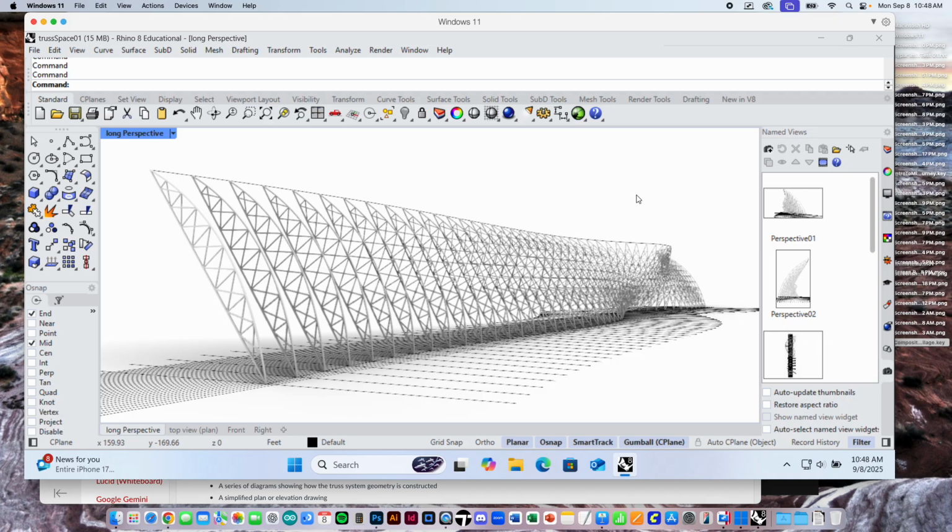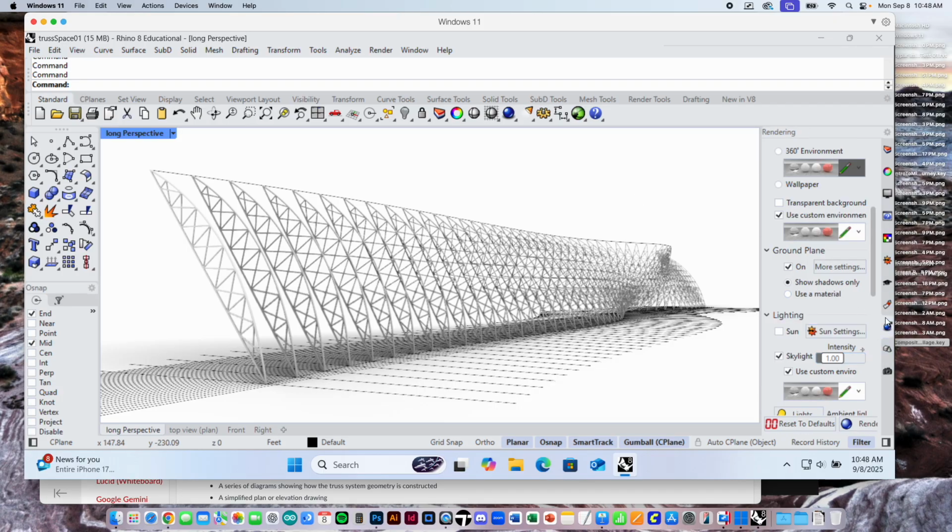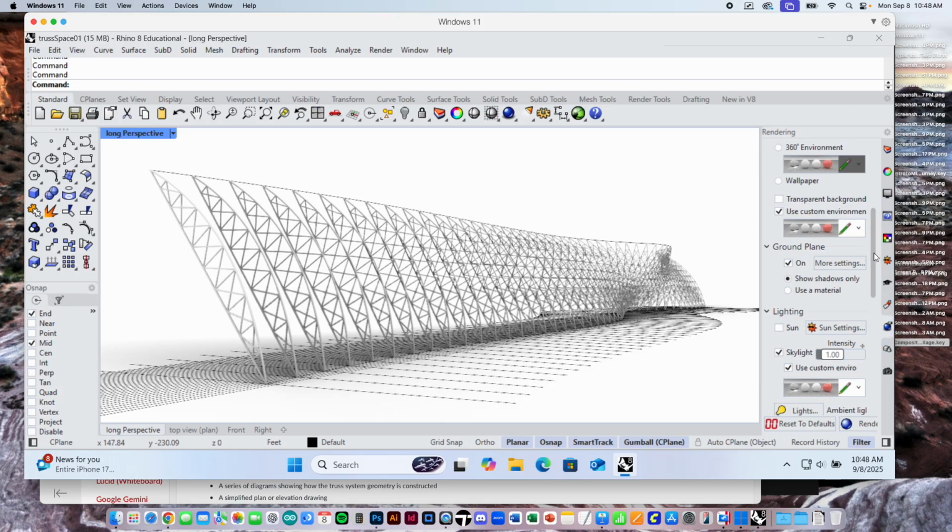Before, or at least for my example, and last week I showed you guys how you can take that ground plane, you can start to change its properties as well. It's automatically generating the ground plane. I didn't draw a plane or surface thing. It's automatically generated it for me. So if I go to the render settings and toggle on the ground plane, I can also see more settings, and I can also say show shadows only or use a specific material. If I say use a specific material, then it's going to say, okay, I'm just going to use the default material.